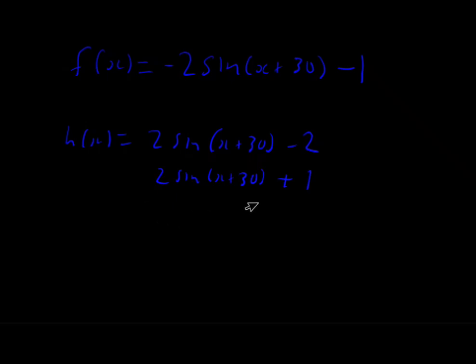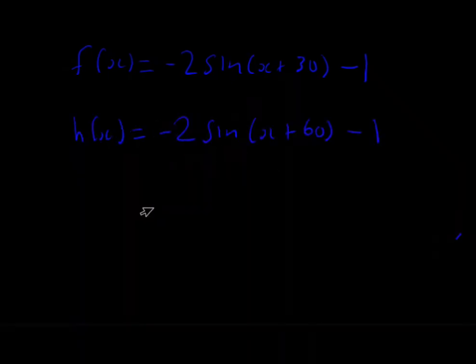Okay, so that's what you do. So you first check if you see the sign change, find out what it would have been if it was reflected to the x-axis, right? And then from there, if the constant is not the same, then you just find out the shift. So let me give you another one. Here is another example. So they say describe the translation from this graph to this graph.